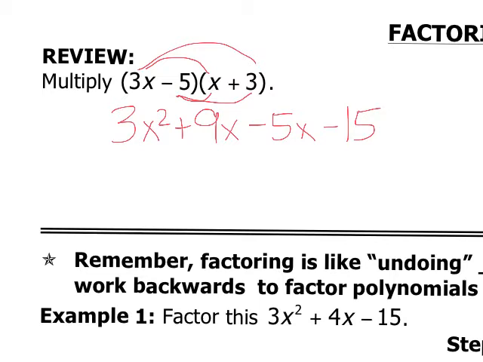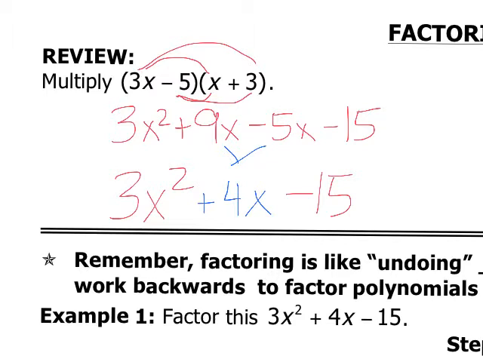So in the first step of multiplication, when we're doing double distribution, how many terms do we end up with if we're multiplying 2 terms times 2 terms? We end up with 4 terms, right? And then what do we do after that? We combine them and make them into kind of 3 terms, right? Because 3x squared stays. Negative 15 stays back here. But I need to morph these two into plus 4x. Okay?